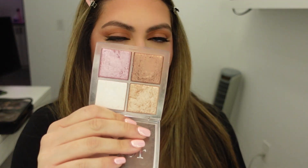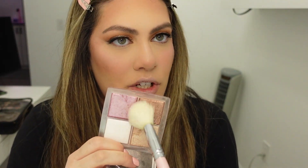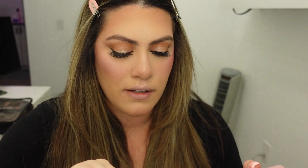I'm going in with this palette by Dior — I'm going to mix these two shades and take that on the tops of my cheekbones. It might be hard to see on camera but this product gives such a nice and beautiful glow. I'm also taking this light bronzy color right in the middle of my eyelid just to add a little bit of glow on my eyes, and then going in with this pink shade too. My cheeks are looking a little bit pale so I'm adding a bit of blush — this is NARS in the color Orgasm X. I'm being careful not to go too heavy-handed because it's very bright. Sometimes I just dust a little bit on the bridge of my nose as well.